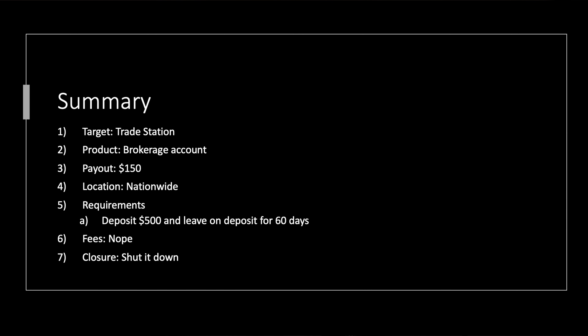Two things: I don't know if they're stackable. You could do both of them — there are different promo codes, so I think you probably could. Admittedly, I'm not a big crypto person, so we're not going to focus on that one. But the terms mirror this, and they're actually very simple terms. I've also done this one before, so we will talk about my data point at the end. They've been running this for a while, and I was actually surprised to still see it on offer.